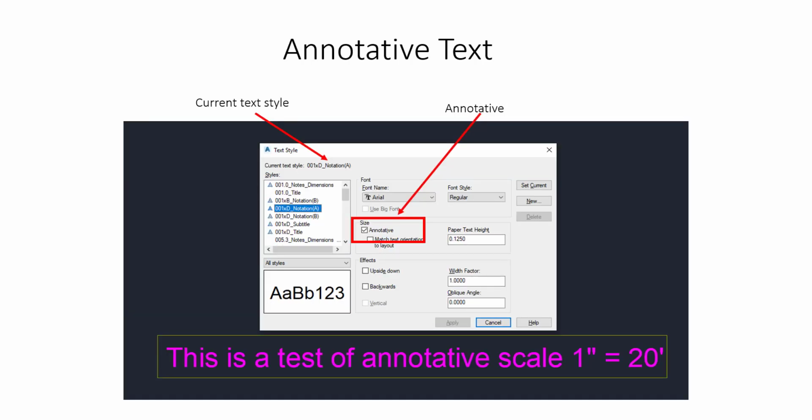So when you go into the text style again, you'll see the little box that is checked with the annotative, check where the size is, and it has the little star next to it, meaning that it's annotative.